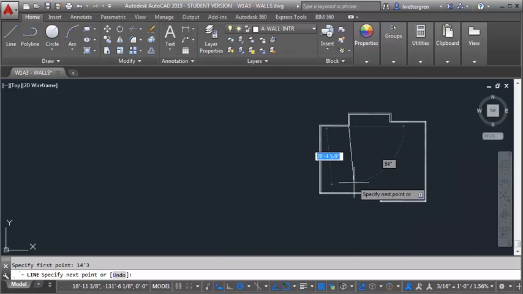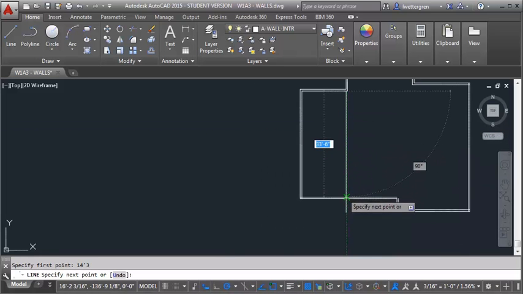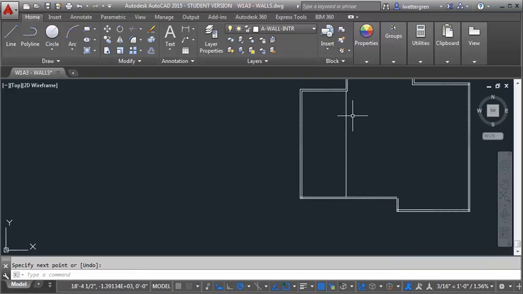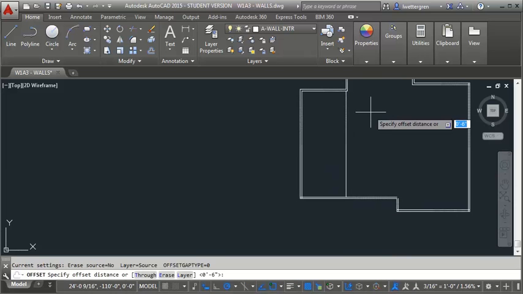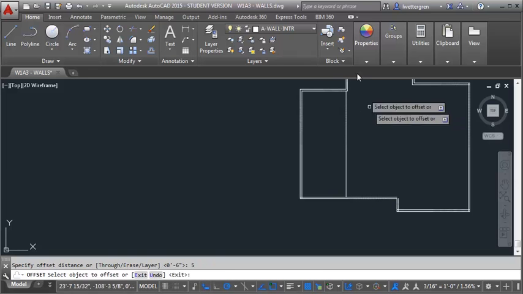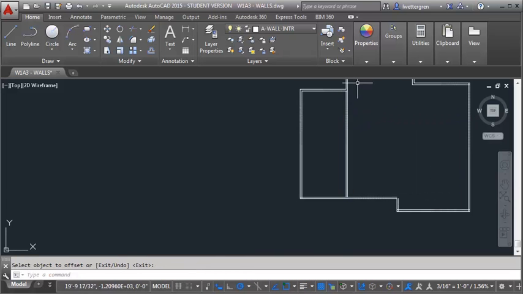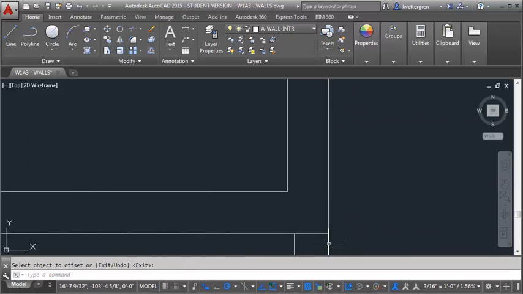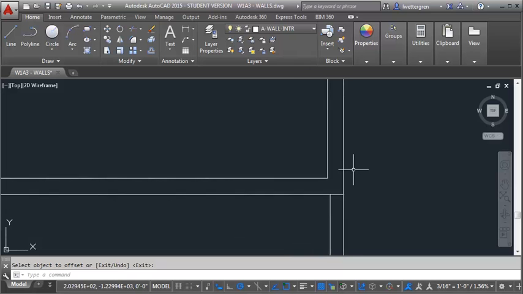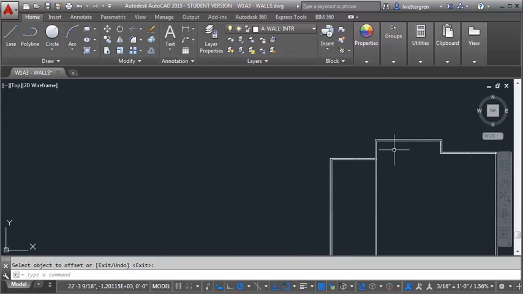And then I'm going to bring this line all the way down to the exterior wall because I know that the line of that wall continues all the way down even though there's some openings in it. So now I'm going to use my offset command again, and this time I want to make my wall thickness 5 inches because my interior walls are all going to be 5 inches. So I'm going to select my line and go to the right. Now I'm going to zoom in here just a little bit. I want to just double check because I know this interior wall should line up with the face of this exterior wall. So I want to keep double checking myself as I go through.